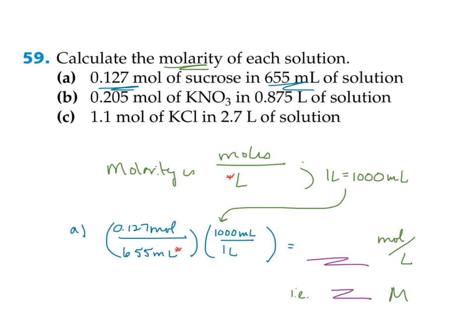So you'll see there's a part A, B, and C to this one. I basically did A for you, if that's okay. It says calculate the molarity of these solutions. In each of these cases, A, B, and C, they give you the moles and they give you the volume. And like I said, I'm going to push this out on my Twitter feed too. So for A, you're going to divide the moles, which is 0.127, by the volume, which is 655 milliliters. And you'd be done if you didn't have to convert the milliliters into liters. So we do need to introduce that second term to make milliliters cancel, and be left with moles per liter. So that's it. And actually the other two are the same. So you don't have to calculate a molar mass for this problem.